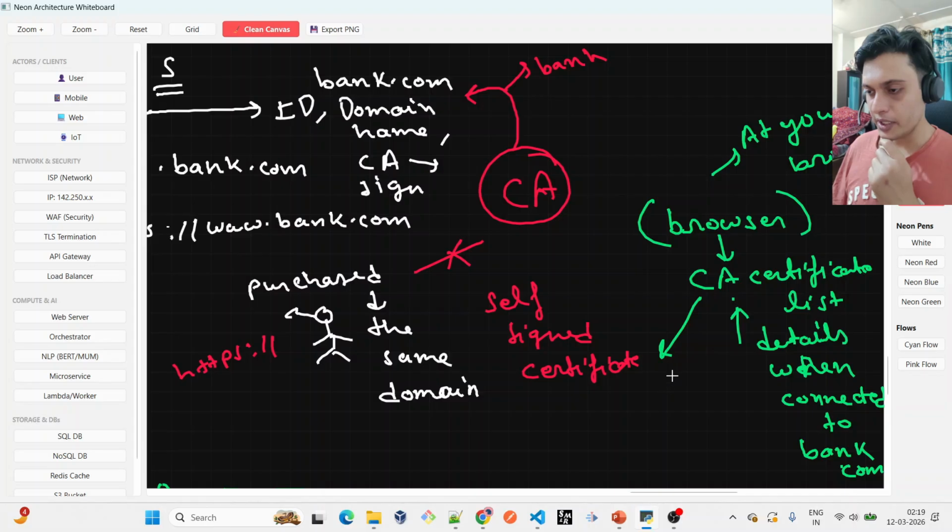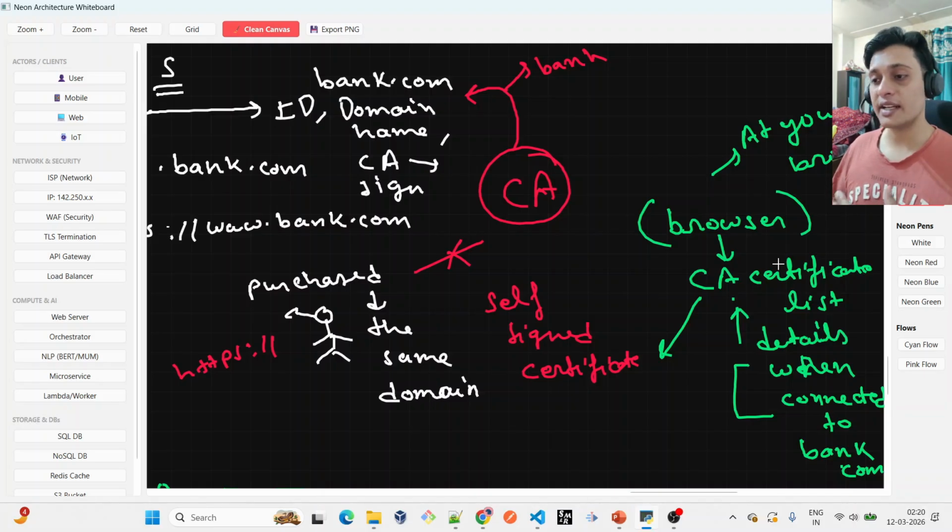So this check will happen, and the browser will reject the hacker's certificate because it does not match. I will tell you later how the browser has the valid certificates, because there is a mechanism by which these signatures are identified. But currently, let's assume it is the CA certificate list which my browser has, and whenever I connect to any domain, it will ask for the certificates as well.